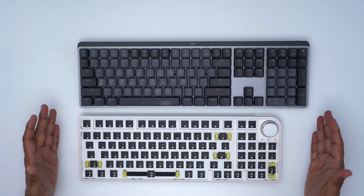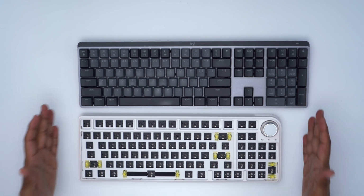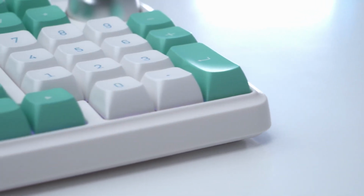Layout wise, you can see compared to this full-size Logitech keyboard, this 96% layout still manages to keep a numpad, which is usually a make or break for me, and it stays really compact.